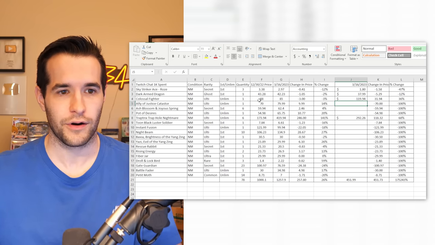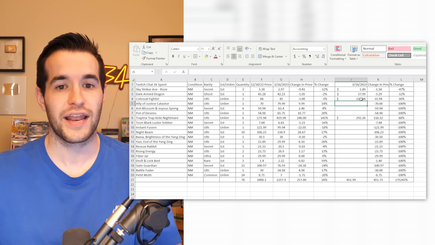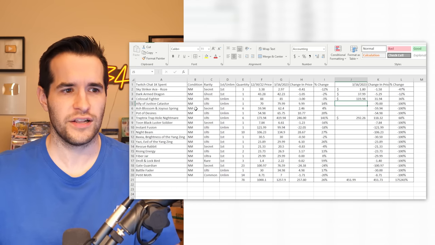That's an $85 card. No, we bought it for 88. So it was down 3 and now it's up that much. Probably because Edison has surged a lot recently. So that probably helps. It's used in a little bit of decks there.